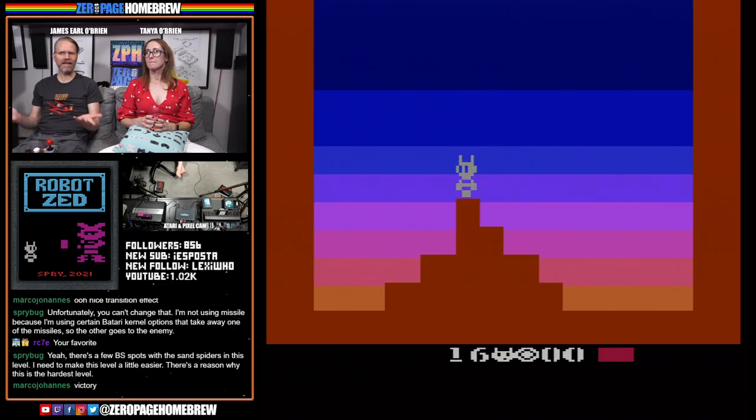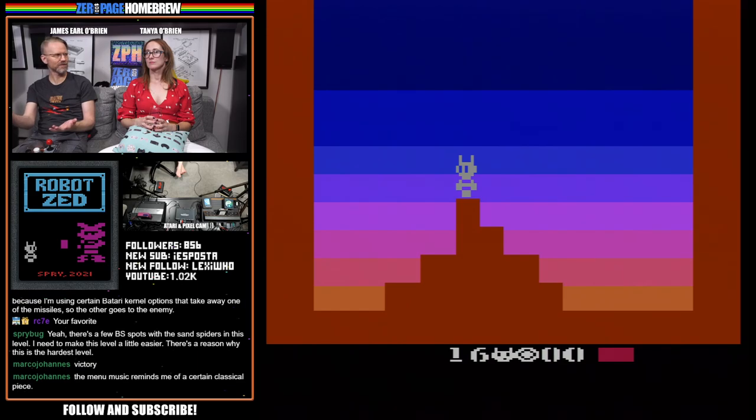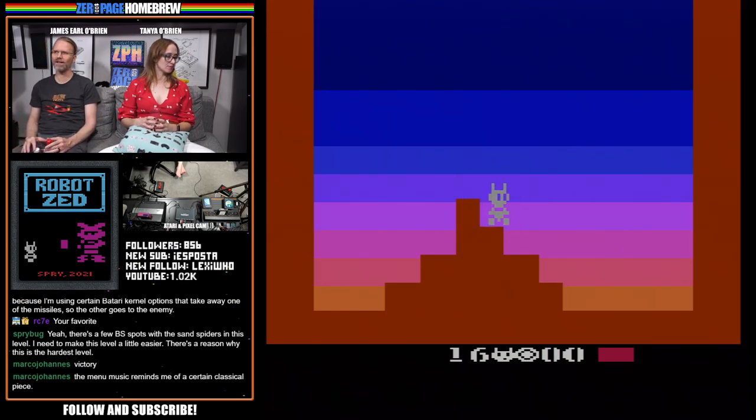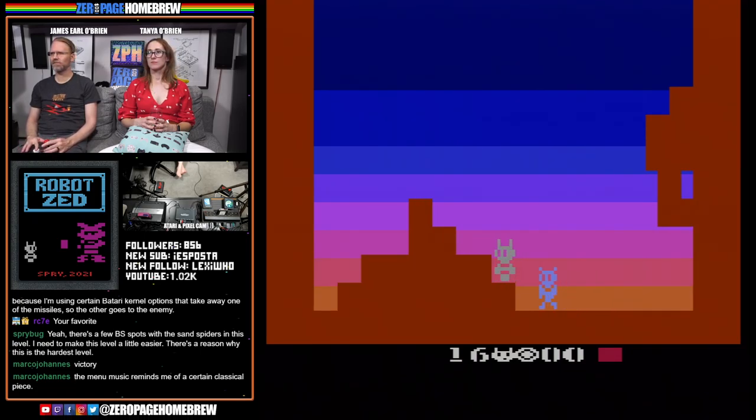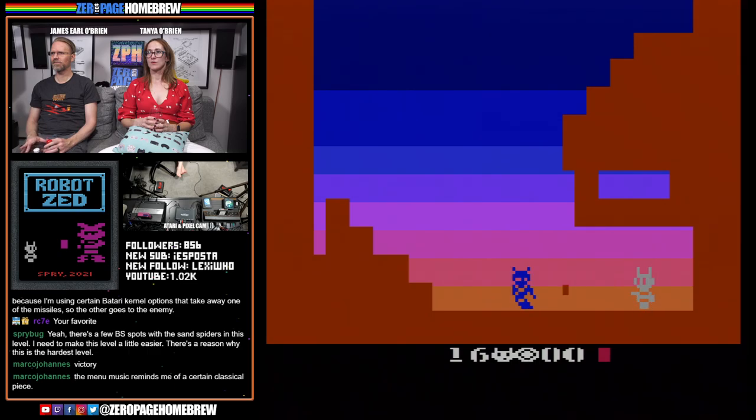Because you don't start off with any weapons, so why would you even want any extra power, like power points? Unless, yeah, to resurrect yourself. Yeah, you're right. You'd want one to resurrect yourself. Oh, his bullet disappears when he dies. That's good. It's a good thing to know.